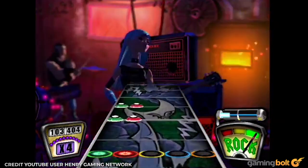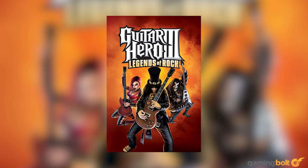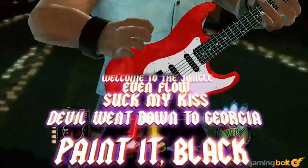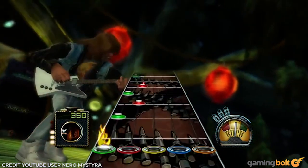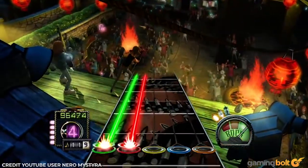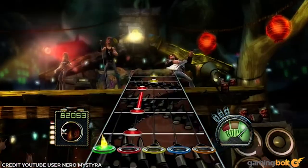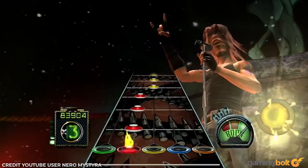As one might expect, this led to the peak and eventual decline of the series. Activision and Neversoft more or less perfected the format of Guitar Hero with the third installment, Legends of Rock. It was not only packed with more songs than the original two, but it would feature compatibility with newfangled wireless controllers, and rock legends Slash and Tom Morello as avatars for the player. The game garnered the acclaim you would imagine, bringing together everything the original two games did correctly, but with the expanded capabilities, upgraded graphics, and marketing elevation that the deeper pockets of Activision could bring.